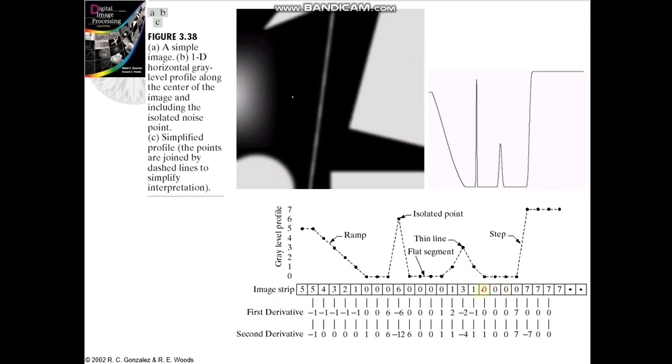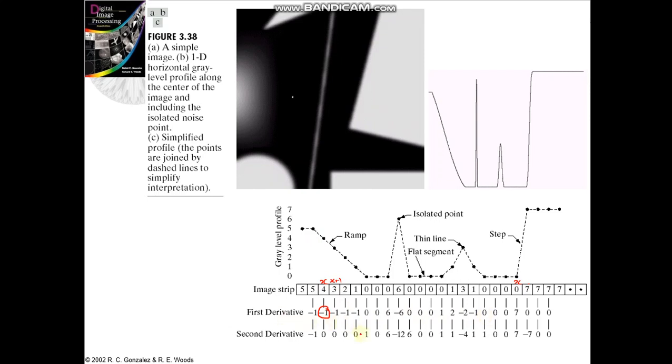So now, given a set of pixels and their gray level values, how to take the first order derivative? Simply take the difference between these two. For example, if you want to get the first derivative of this point, this is our x and this is x plus 1. So f of x plus 1 minus f of x, that is minus 1. Now consider another example. This is our x, x plus 1 minus x, that is 7. So see this, at every point the gray level value is marked.